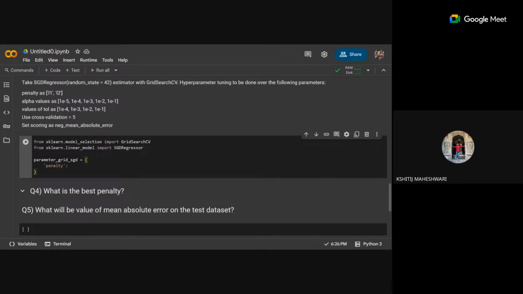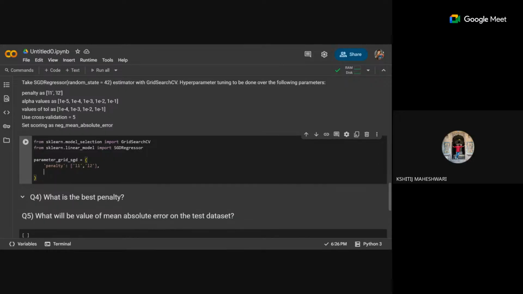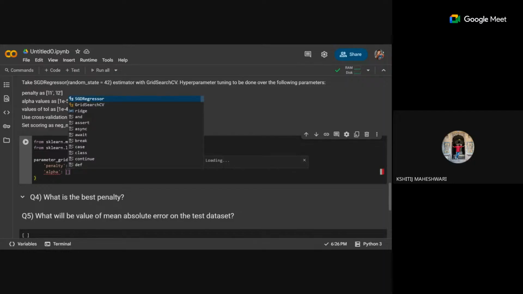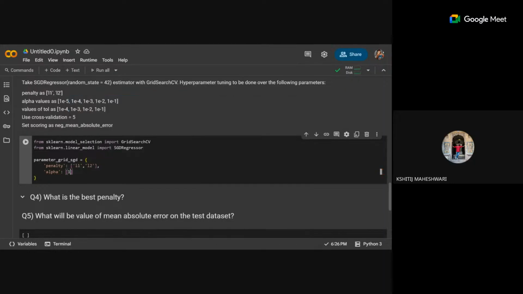Penalty, which is L1, L2 for our provided case. Then next we have the alpha values. This is a specific pattern in which we need to provide the grid only. I can copy paste it, okay?